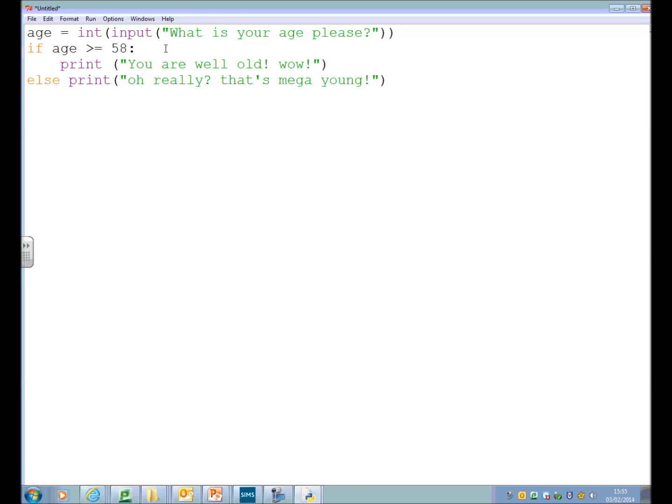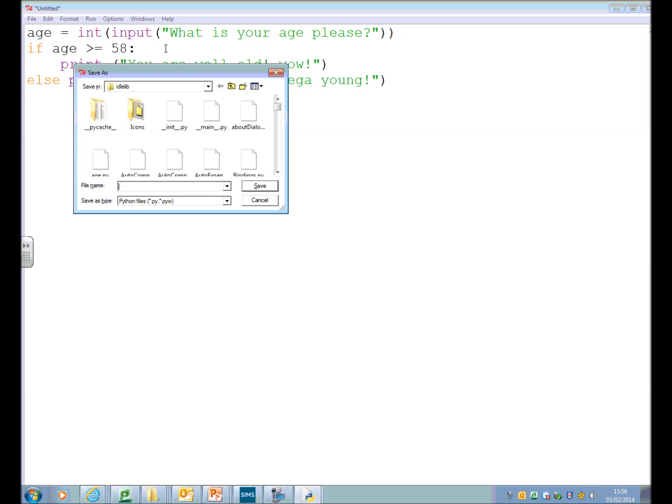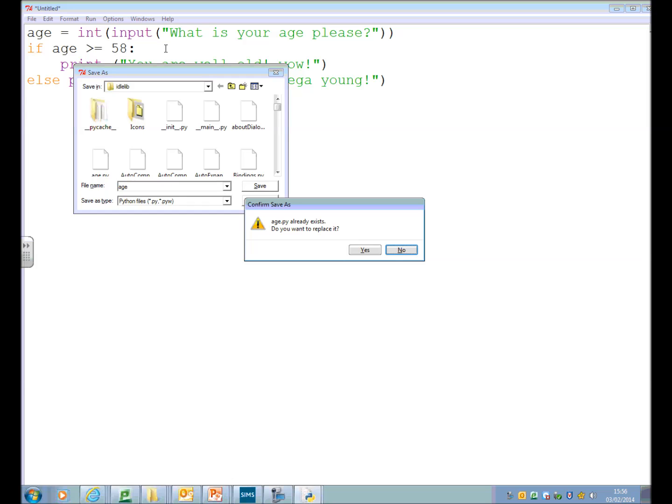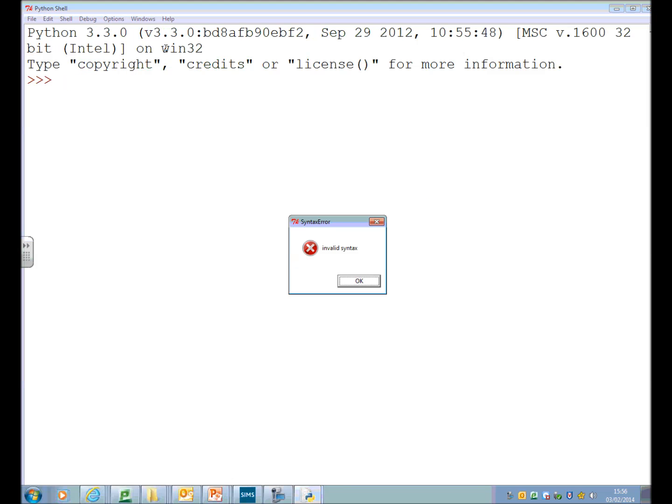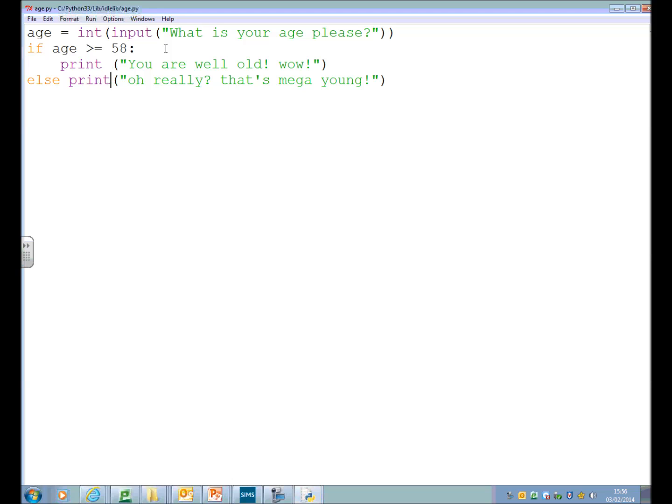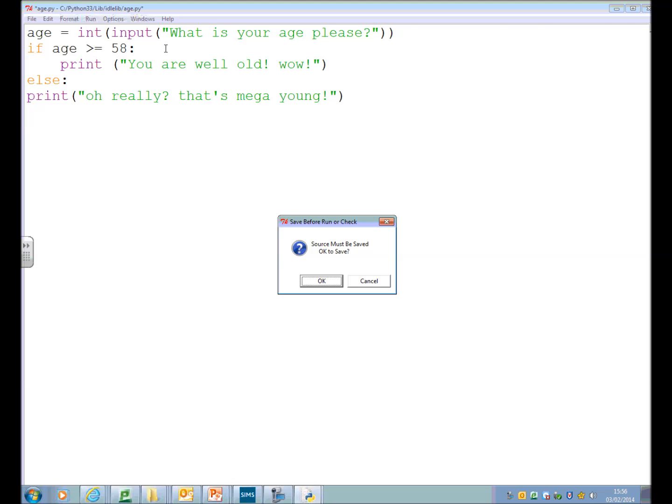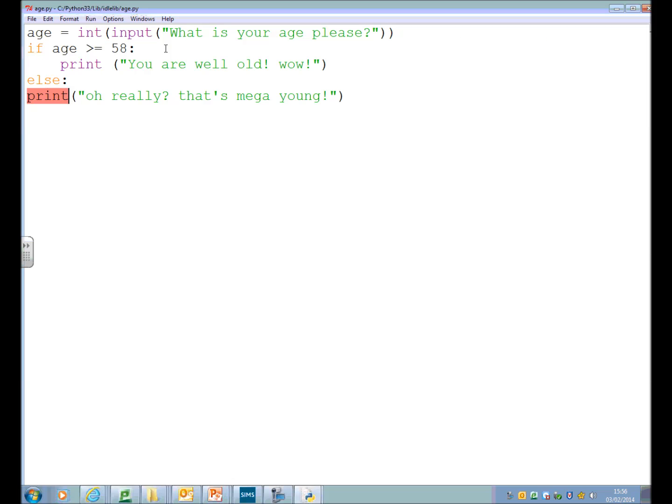Okay. Should we give it a go? Let's give it a go. I hope it works. I'm crossing my fingers. Okay. And let's just say quickly age. Yes, let's overwrite that. No, invalid syntax. Okay, let's do this to the next line. Oh, I know why. I didn't put my then in. You didn't tell me. Okay, there's my then. Okay. Let's indent. Oh, I didn't indent it. There we go. Let's try running it one more time.